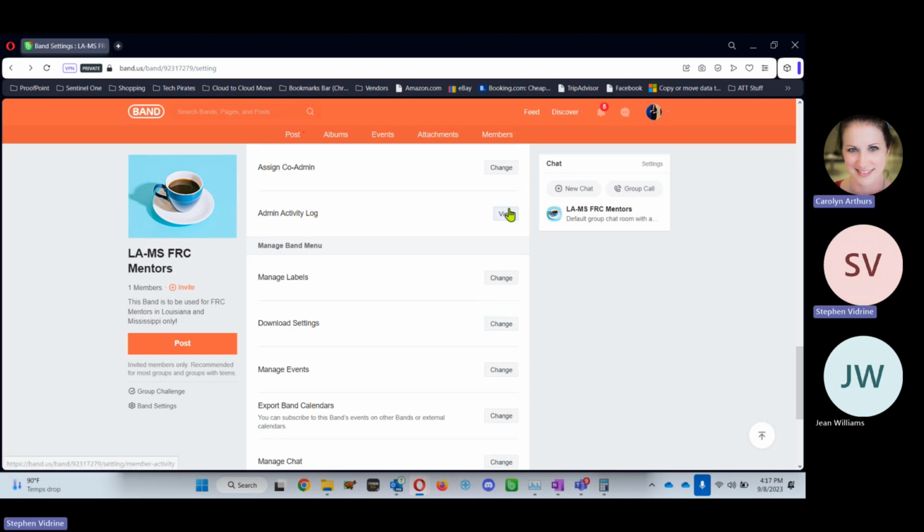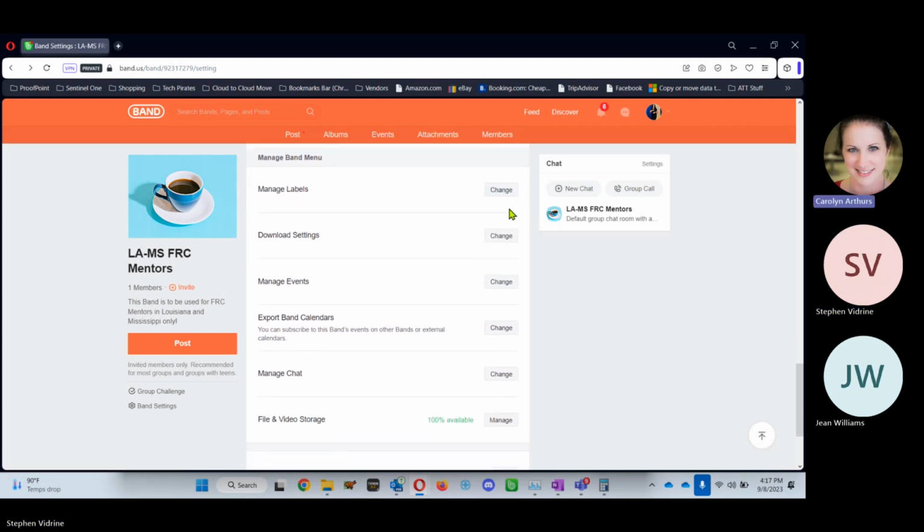Admin activity log, that simply is just going to show you what each admin has done so that you can keep a log. To where, say, Susie accidentally removed a setting. Well, you can come here as the admin and see what settings she removed so you can go and add them back.